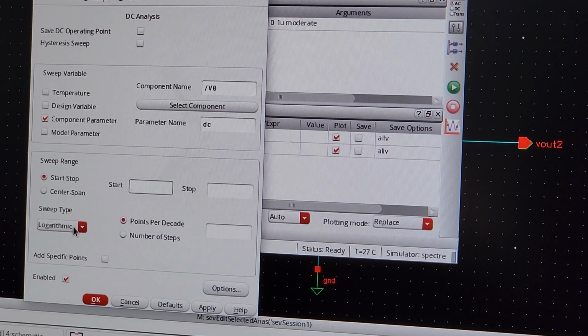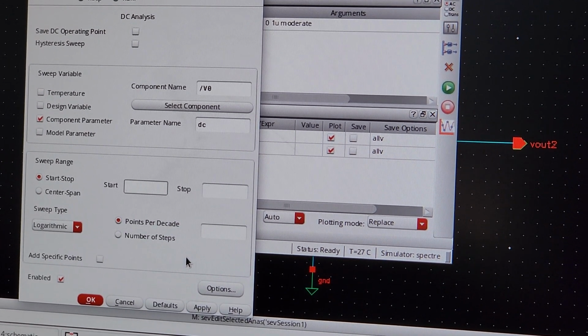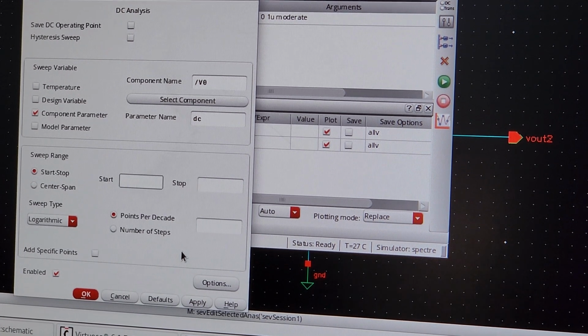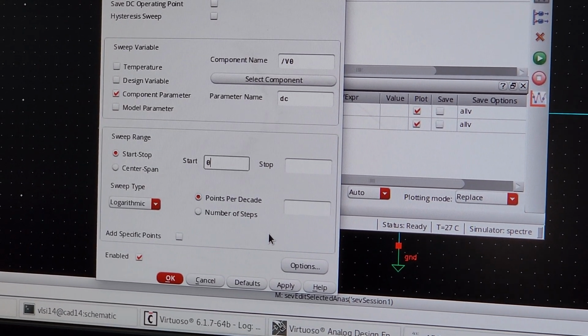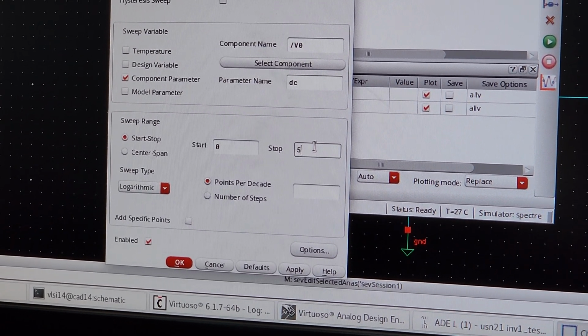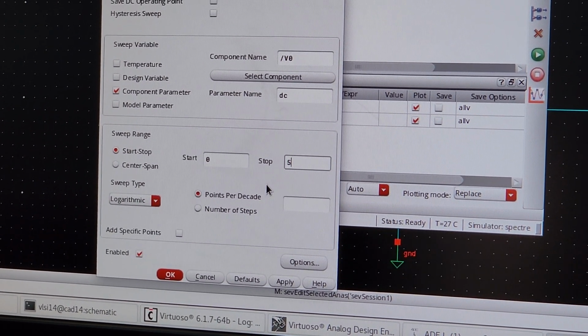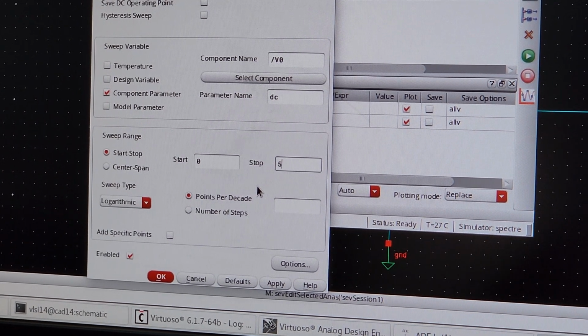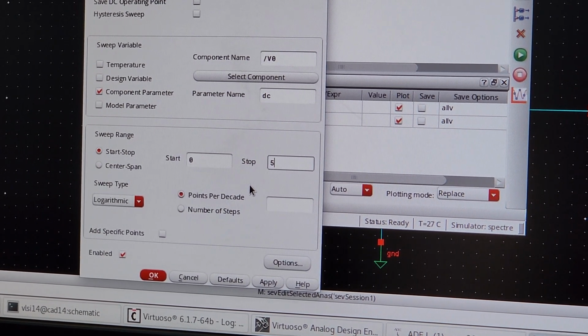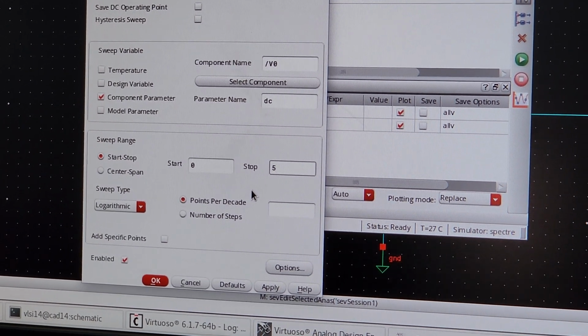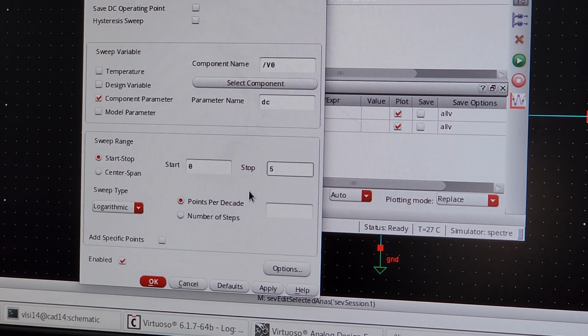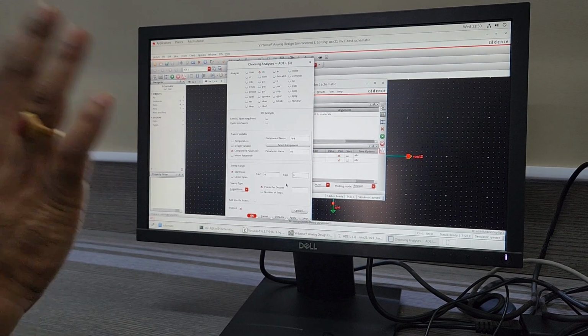The sweep range can be, say, 2.5 is my voltage source, VDD. So I can select this from 0 to 5. So DC will be swept from 0 to 5 volts. So output will be plotted for input of 0 to 5. So what I'll get, transfer characteristics I'll get from this.